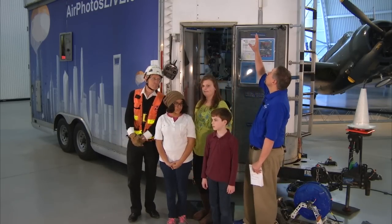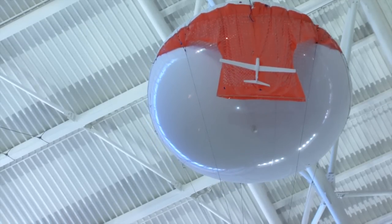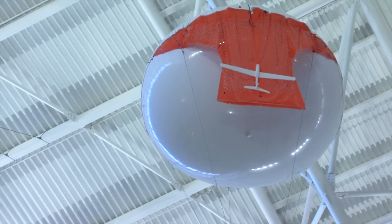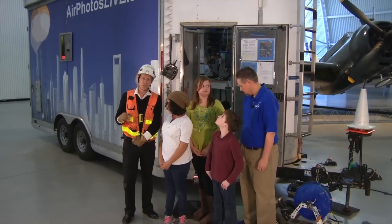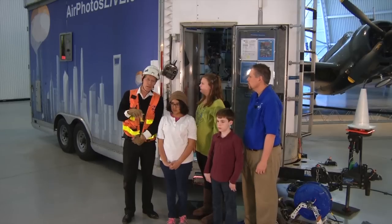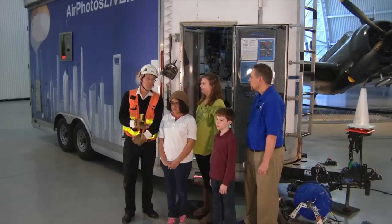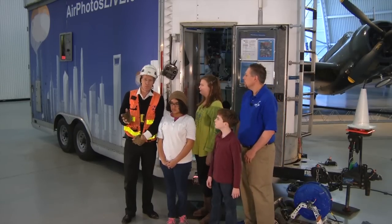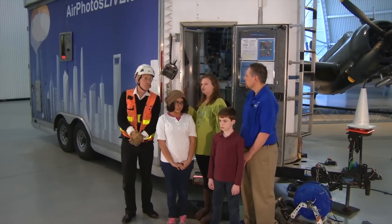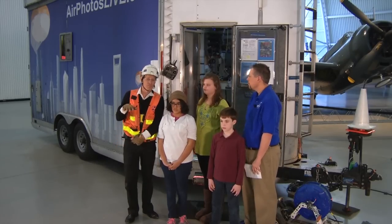Now, looking at the balloon, there's a big orange net at the back of it, but it looks like you caught an airplane in it. What happened? Yes, we are trying to experiment with the idea that a balloon can catch a glider, and that means the glider can fly right into it, hook on, drape down, and then rest for a while, meaning its batteries get charged up, its data gets Bluetoothed back to a signal. So we're still at the experimental stage of that, but we think it's going to be a pretty interesting thing to not come down to the ground and stay up aloft for much longer.